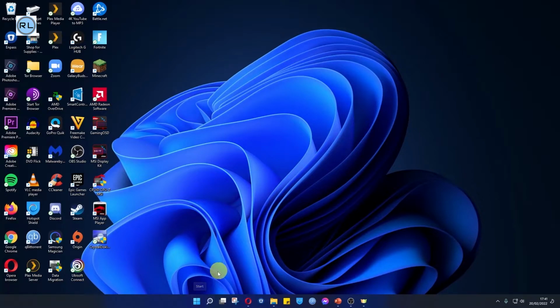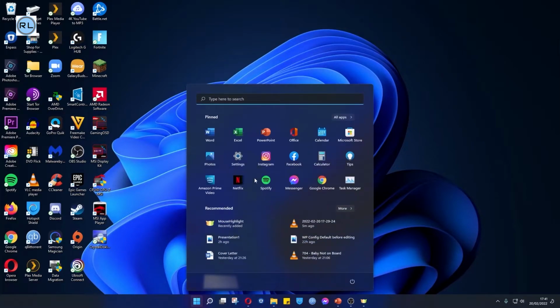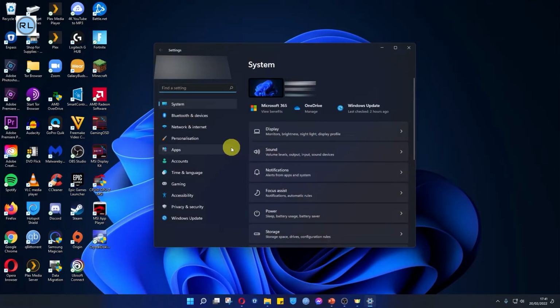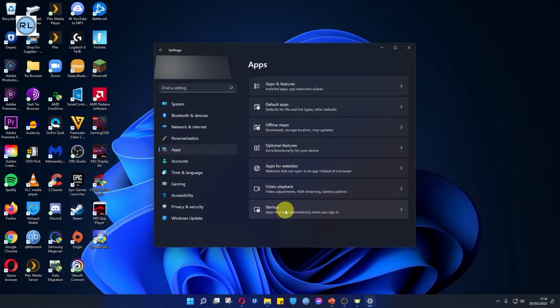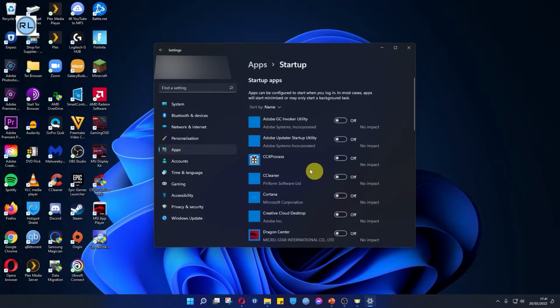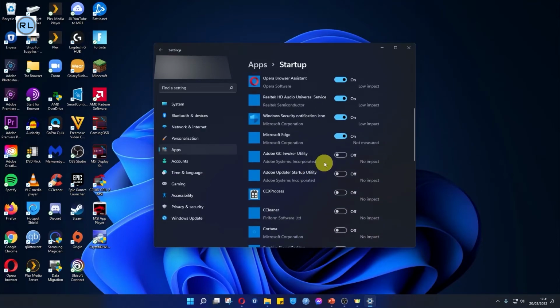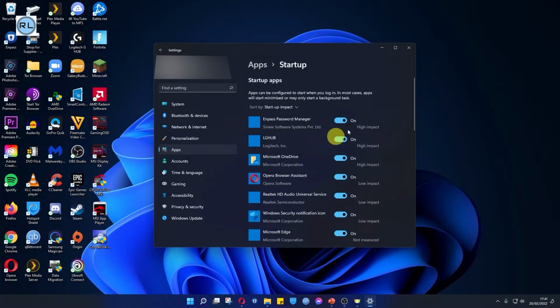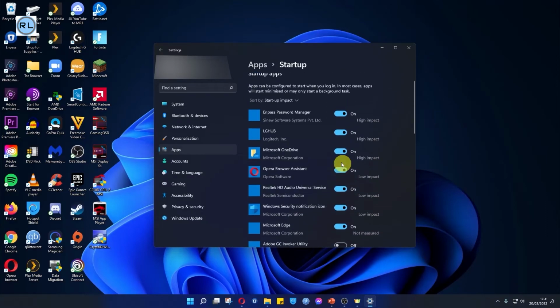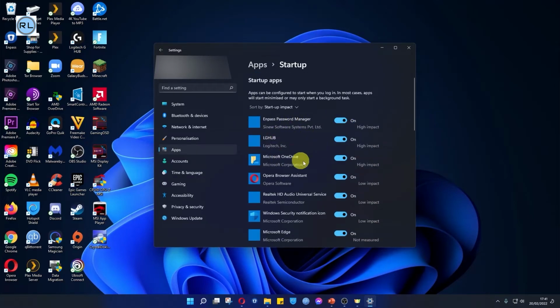Now if you want to go one step further and check what other apps launch on boot up in the background, you can actually go over to Settings again. So click Windows menu, Settings, go over to Apps, and then at the bottom click Startup. You can sort by impact and you can see all the apps that are either enabled to launch on Windows Startup or disabled. And if any of these look useless to you or you never use them, then just disable them, and that will save up your memory.